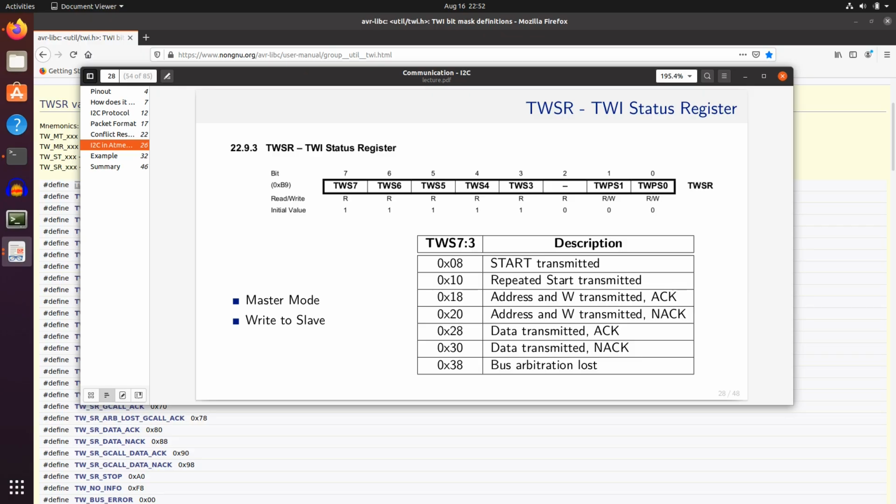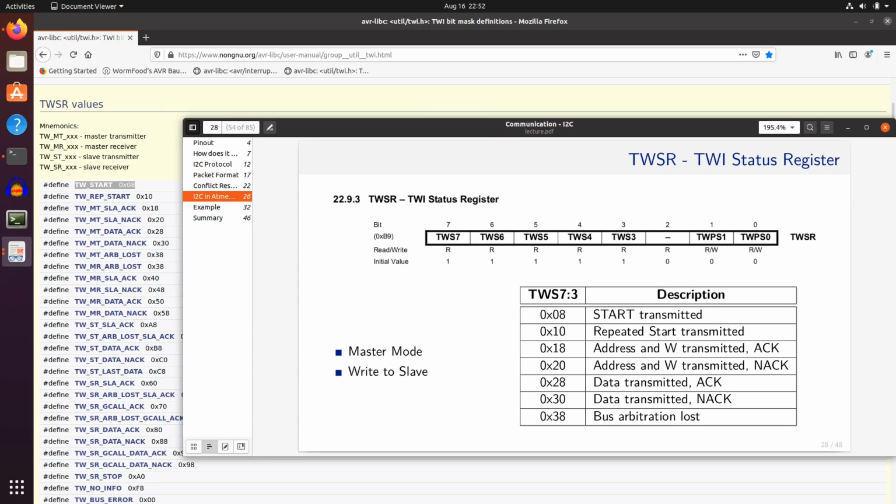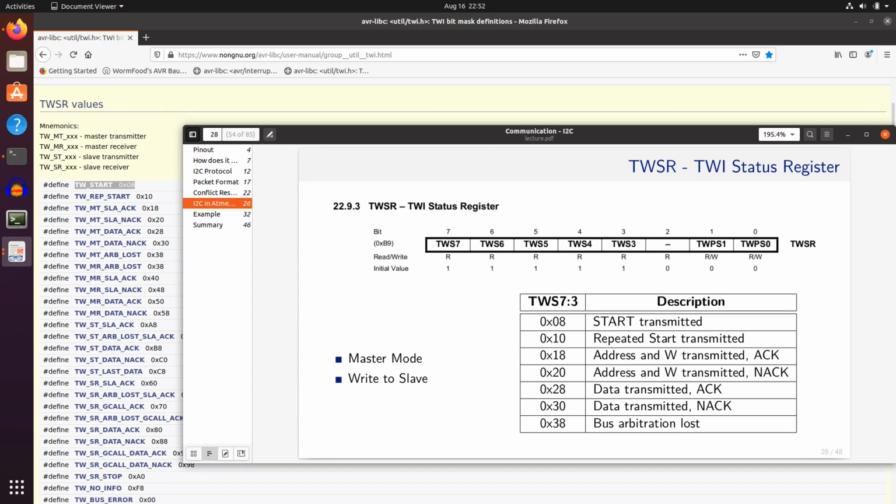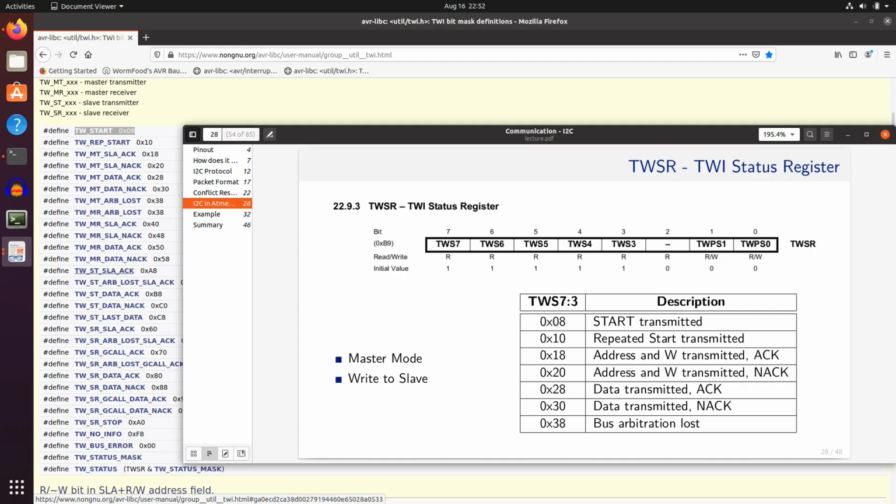So we have here the status bits TWS7 to TWS3 from the status register, and you see that these numbers match exactly the numbers given here. So this is start transmitted and it's TW start. Or here arbitration lost. The bus is 38 in hexadecimal, and we have the same number here for master transmitter and master receiver. And we have a little bit more help.